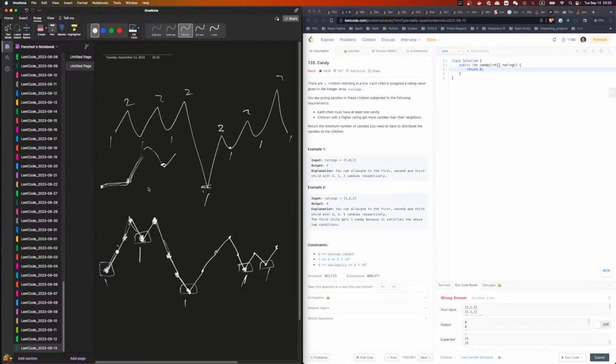I mean, I guess, yeah, it is. So if we go down, it's equal. So what happened to, like, boom, like this? These are not valleys yet, right?